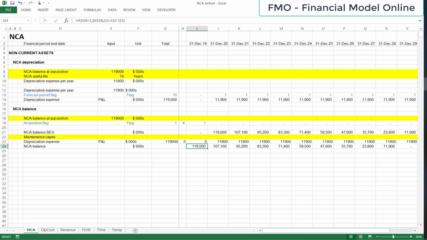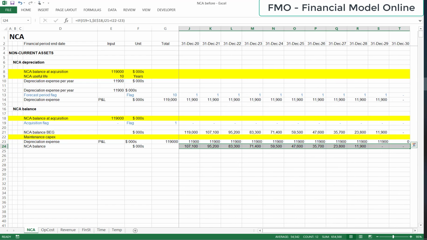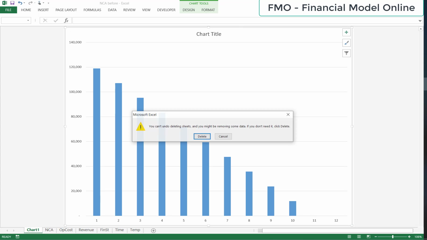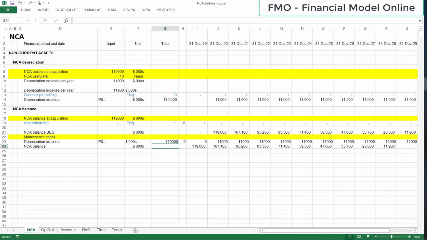And now we can select the NCA balance and chart it by pressing F11, so we can visually inspect what's happening. You can see that NCA balance is going to 0 in period 11. And this is what we wanted, so we modeled it correctly. And let's clean this up.